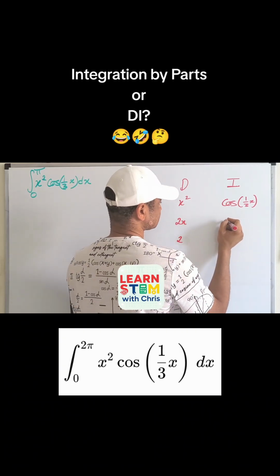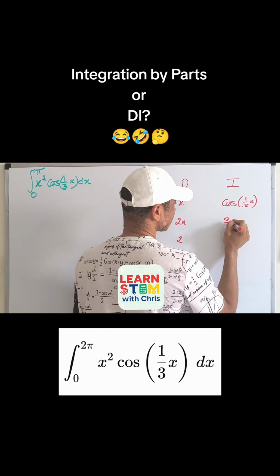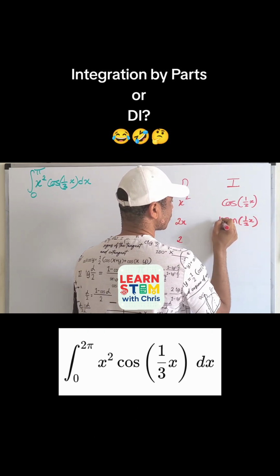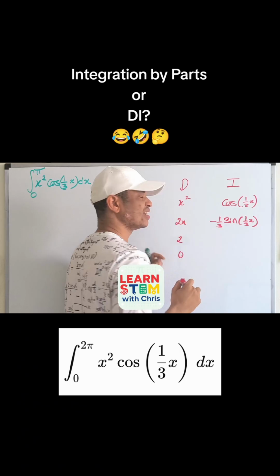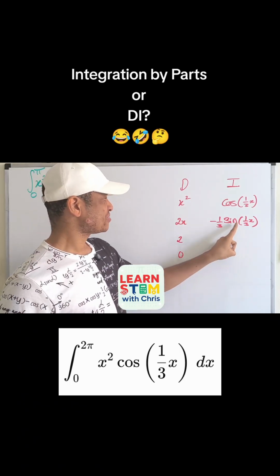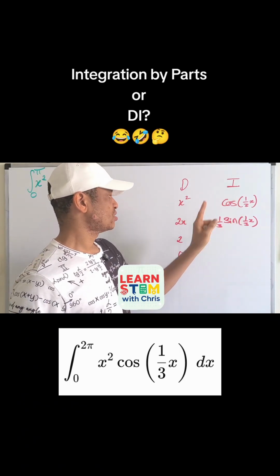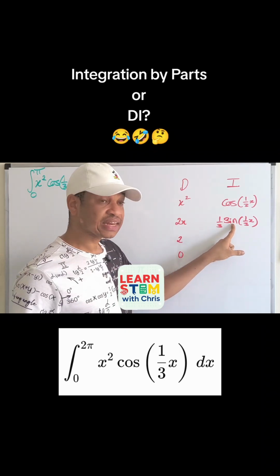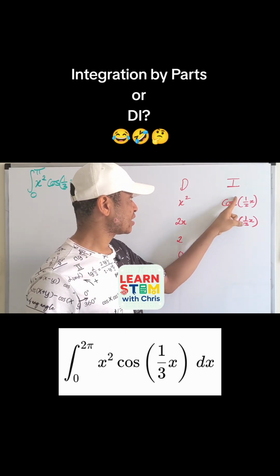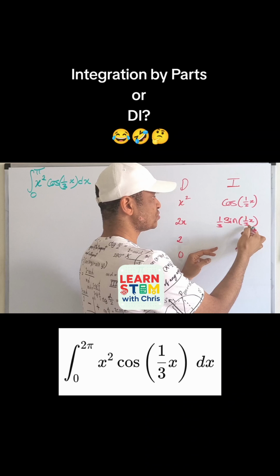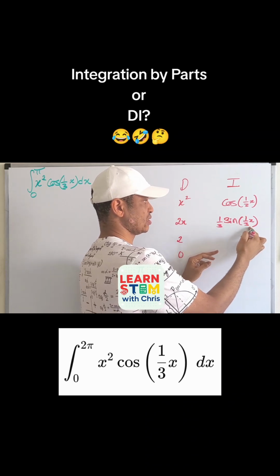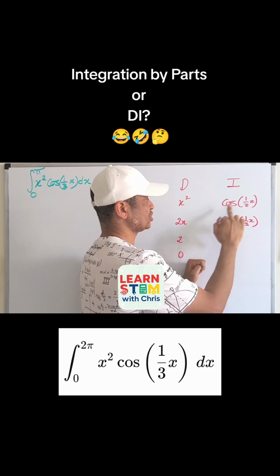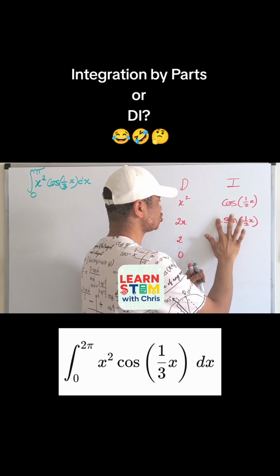So this will be sine 1 by 3x, then 1 by 3. How do you think I know? If I differentiate sine, I get cos. So this should not be minus. This should actually be plus. If I differentiate sine, I get cos. But I have to differentiate this, then times it by this. So I should get this. So if I differentiate this, here should be 3.